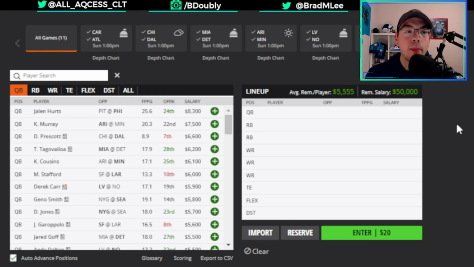Starting things off at quarterback. Now, I feel like everyone's either going to get Tua Tagovailoa or they're going to go Sam Ehlinger, right? Those are probably the 2 most popular plays this week. So if you want to be different, don't pick those guys.